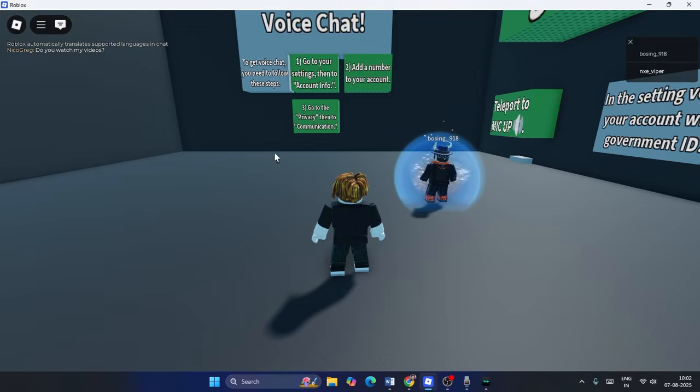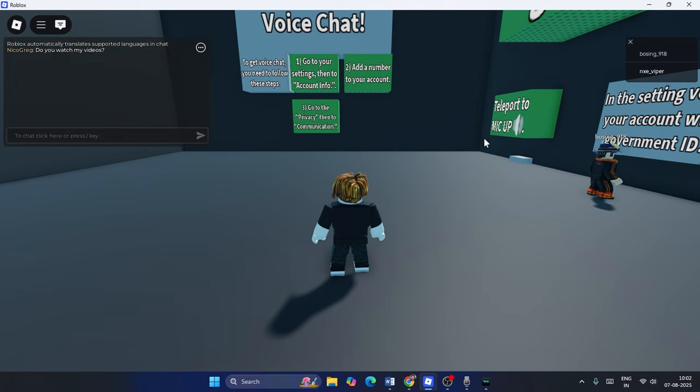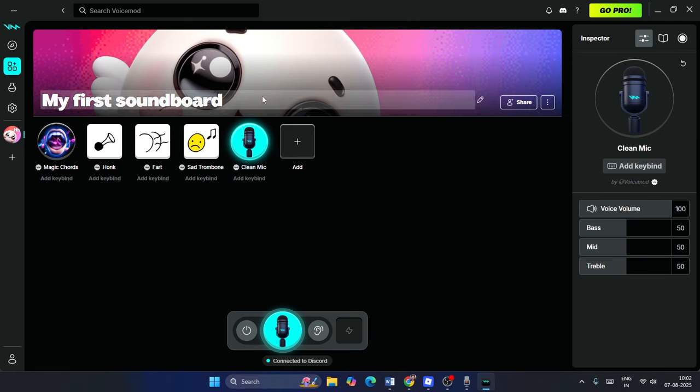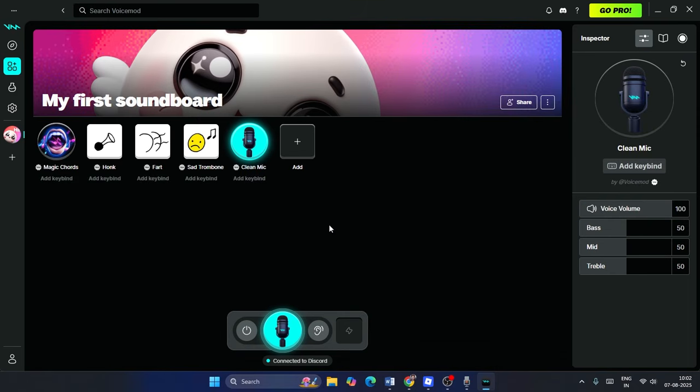And right now, if you go to Roblox and start by turning on your mic, you have to turn on your voice chat. The moment you turn on the voice chat and start talking, you can talk with the various kinds of sounds available from the soundboard, and you can talk in your Roblox and talk to them, or you can create any kind of sounds as well.